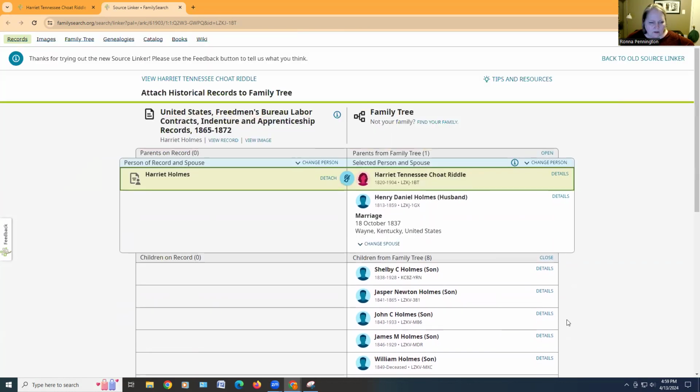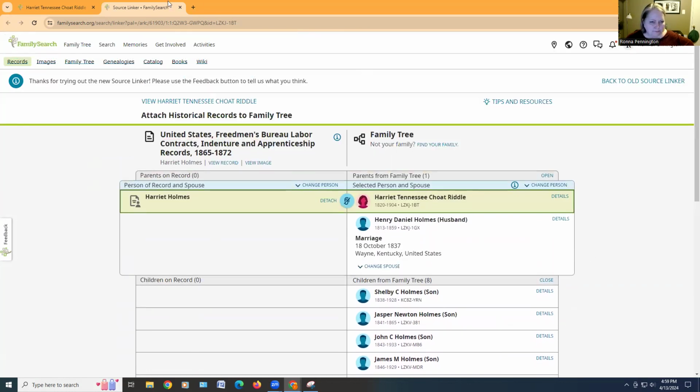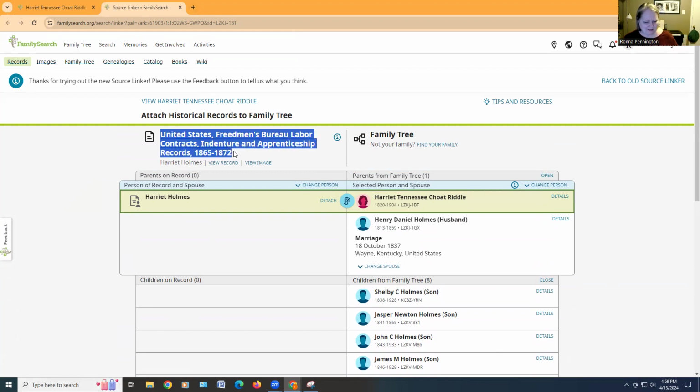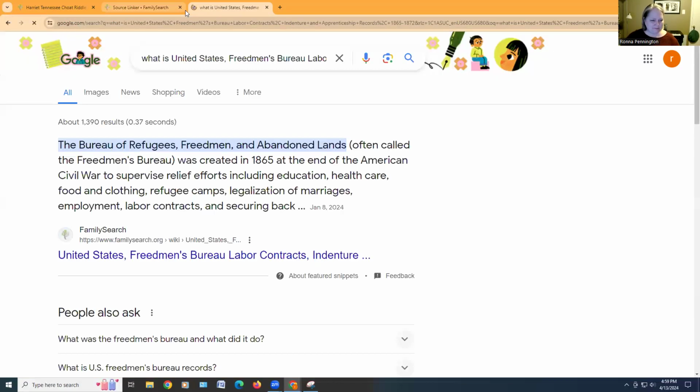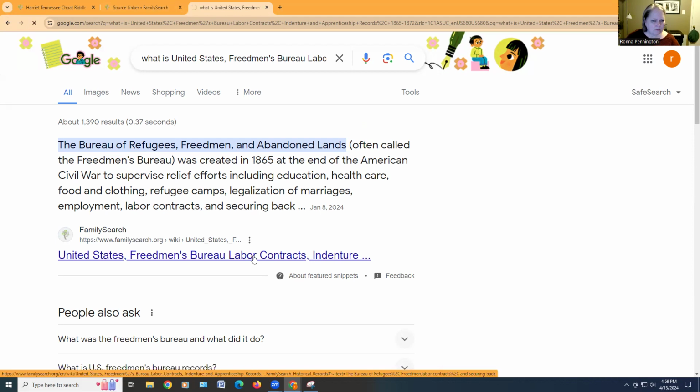Okay. So what I need to find out is what this is. What is this? So I'm going to go to Google. What is the Freedmen's Bureau? Okay. It tells about the Freedmen's Bureau in general.